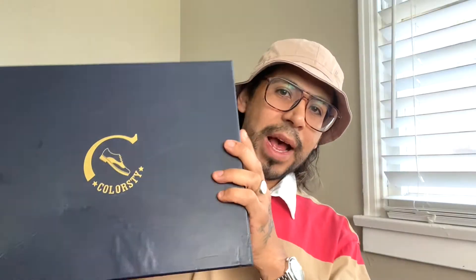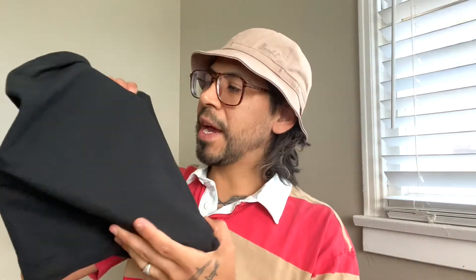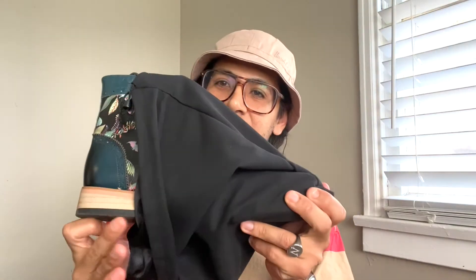Let's open this box up. I went for the boots — they have a good selection of dress boots for guys still heading into the office if you want to mix it up from your traditional black or brown shoes. I went with the boots. What I love is how they package them — they offer a nice shoe bag so they don't get all dusty when you put them away.